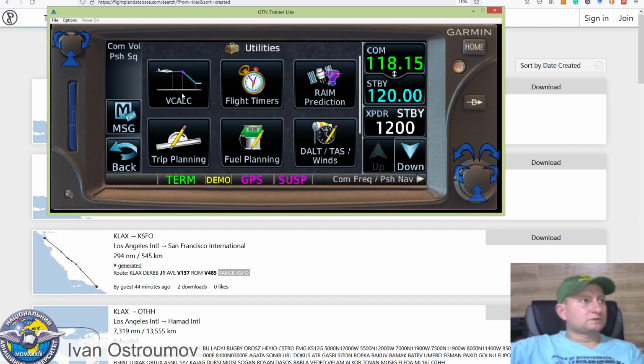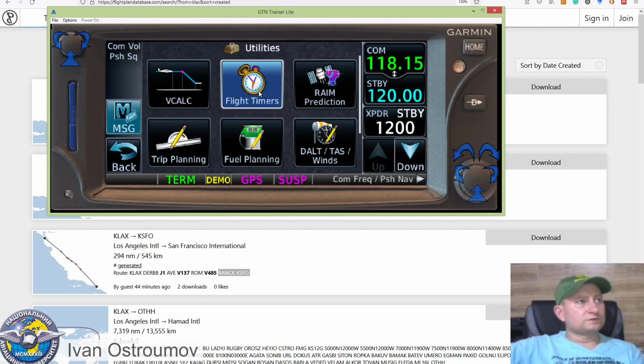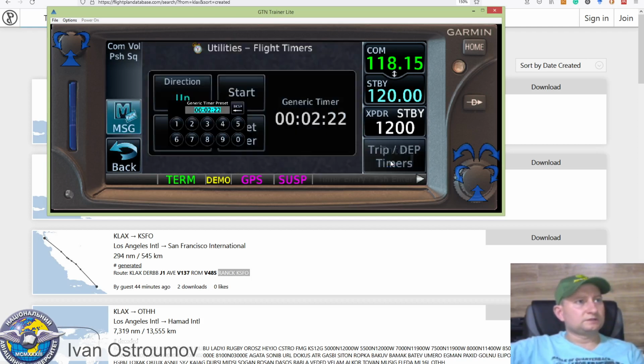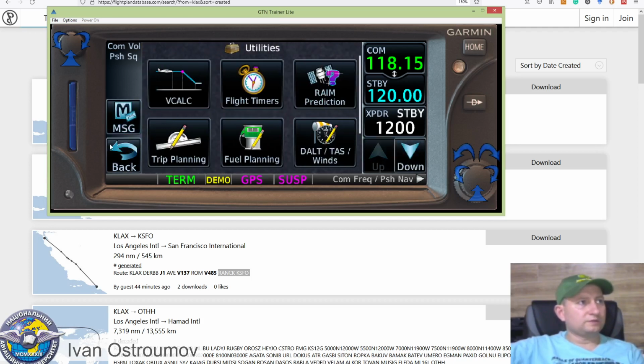we can use the vertical navigation calculator. We can use timers. We can reset or preset them, choose direction down or up, start, stop, everything that probably can be used.